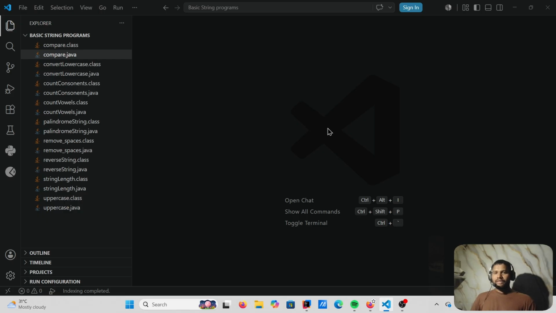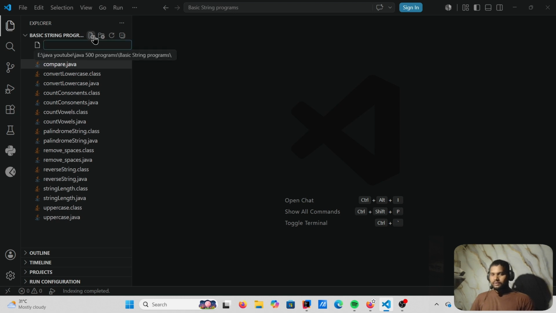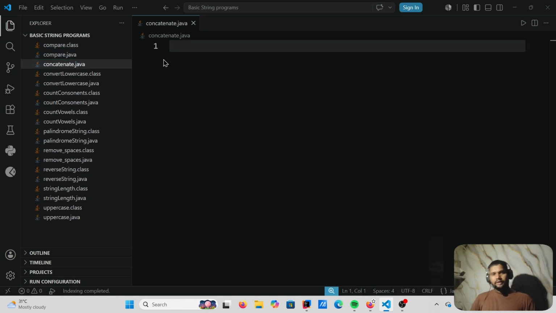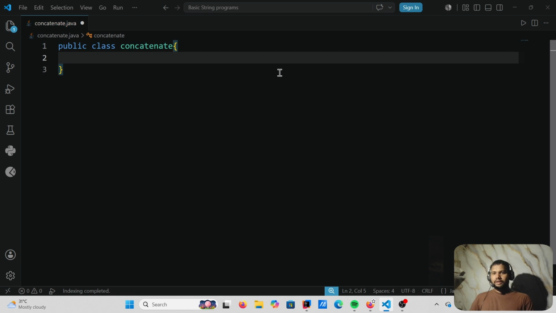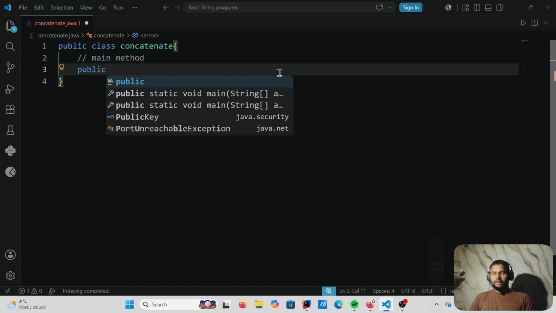Okay, now we are in VS Code and let's create a file concatenate.java and create our class. So public class concatenate, go inside this and write main method, public static void main.